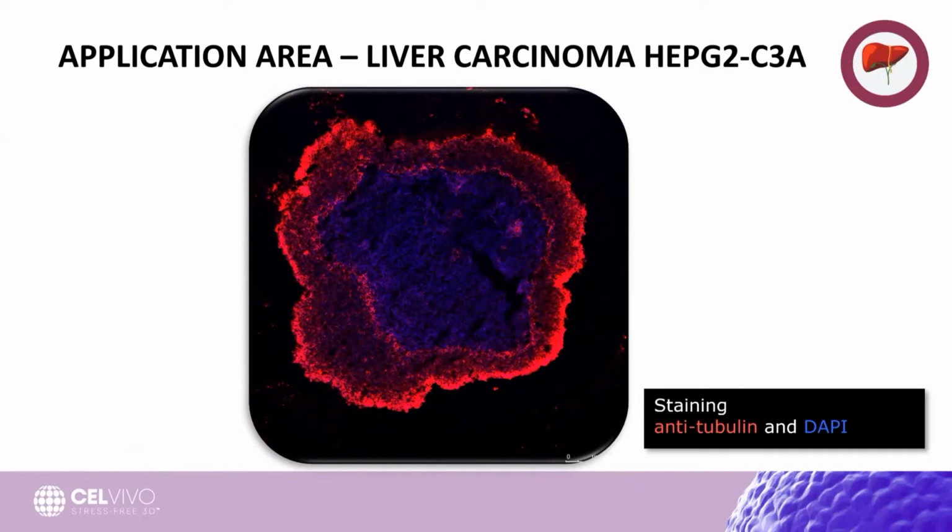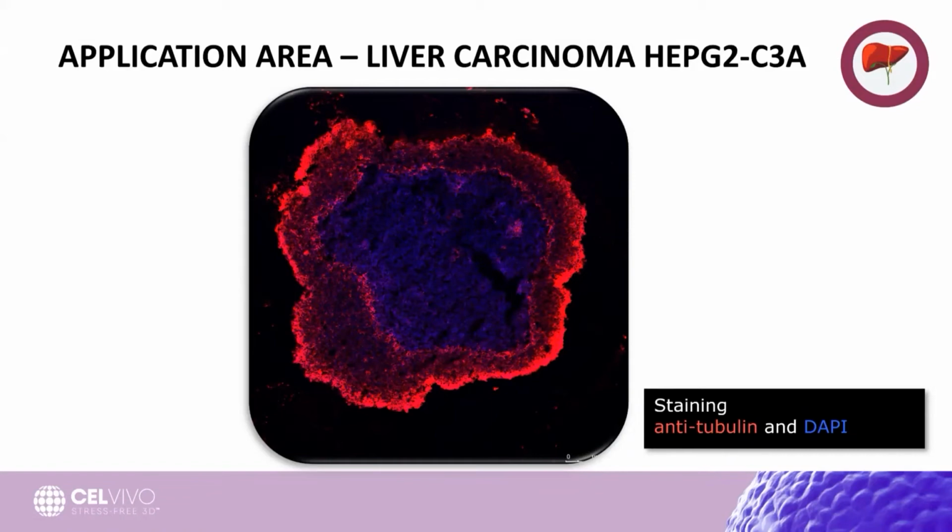A common conception in 3D cell culture is that you have a necrotic core, but in reality this core doesn't look necrotic because the nuclei are intact. So we think that it is more of an inactive core that is important for the structure of the cells. But you can see the perimeter of the spheroid will be much more proliferative than the core. If you separate the periphery of the cells and you seed the core cells as a single cell suspension, they will form spheroids once again. So this liver model is one of the applications that you can use.